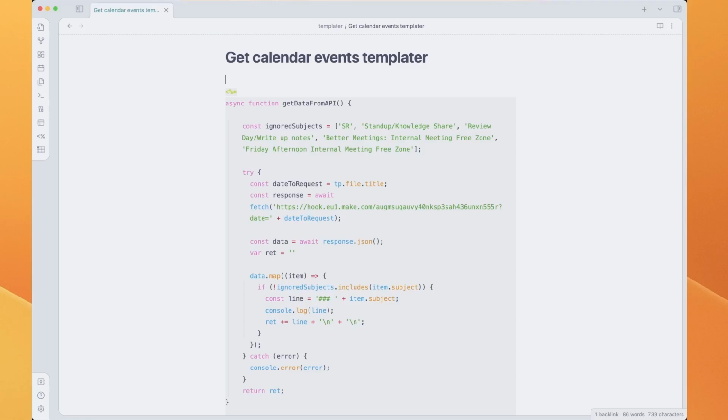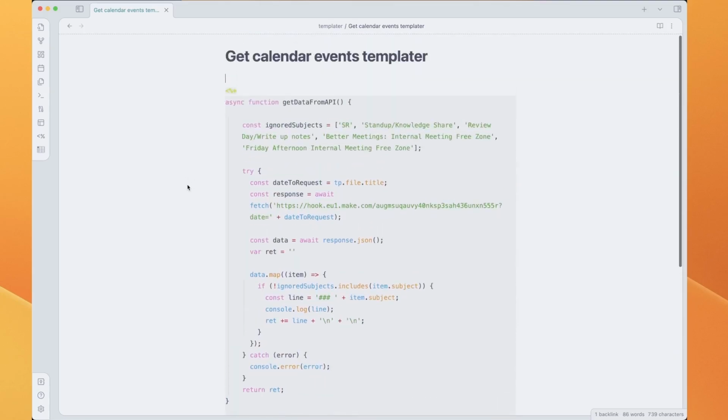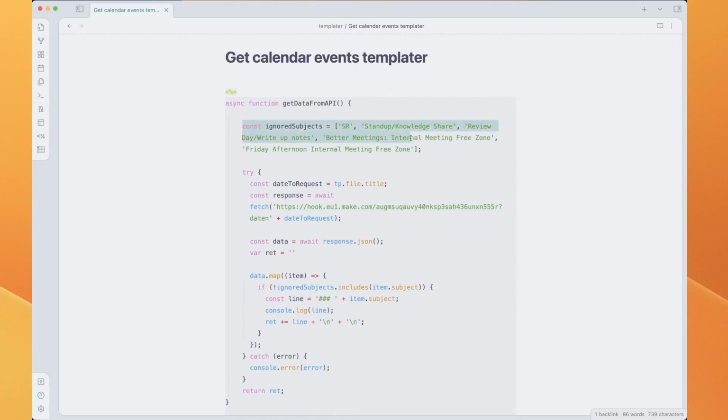Now to get the data from our Make API that we just created, we will be using a plugin in Obsidian called Templater, and this is the template. I will go quickly through this. I won't spend much time on it because I know it's boring just going through code. Now these are the ignored subjects I mentioned earlier. So anything that has a subject of these items won't display.